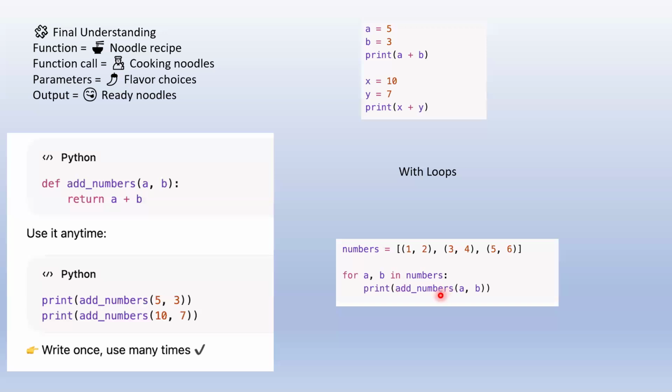It will call the function and see return A plus B. So it will add 4 and 3 and give the output. Again, 5, 6: in the third iteration, 5 and 6 will be assigned to A and B. It will call the function add numbers, pass the values 5 and 6, add them and return it.